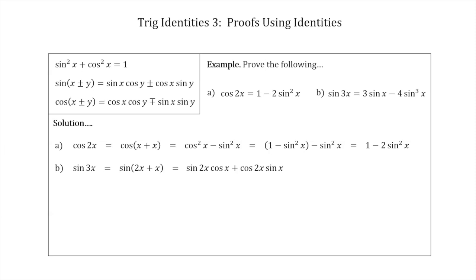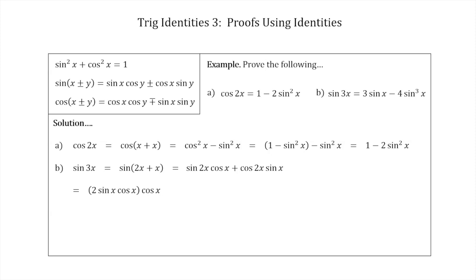We want to continue to rewrite this. We want to get rid of these double angle terms, so we have a sine 2x and we have cos 2x. So we can do the exact same thing. We write sine 2x as sine x plus x, and this would give us sine x cos x plus cos x sine x, which is actually 2 sine x cos x. And then we're timesing that by cos x, because that is what we have in the first term.